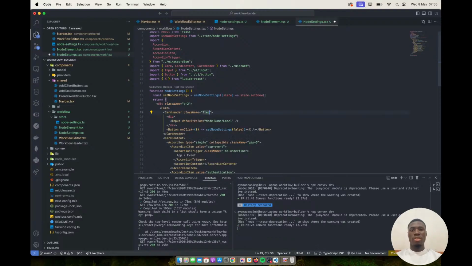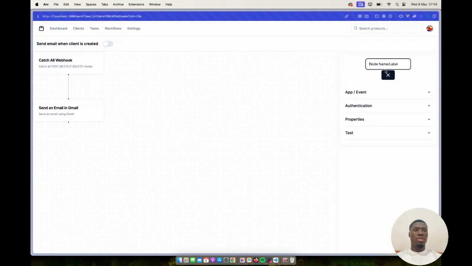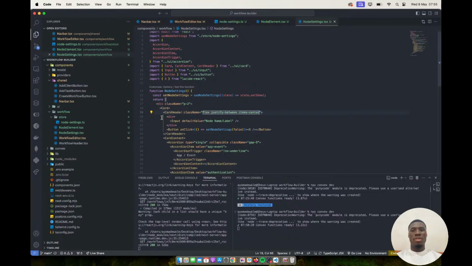His name is flex. Justify between, align center. No, not align item center. It's not doing just that, so let's do this.